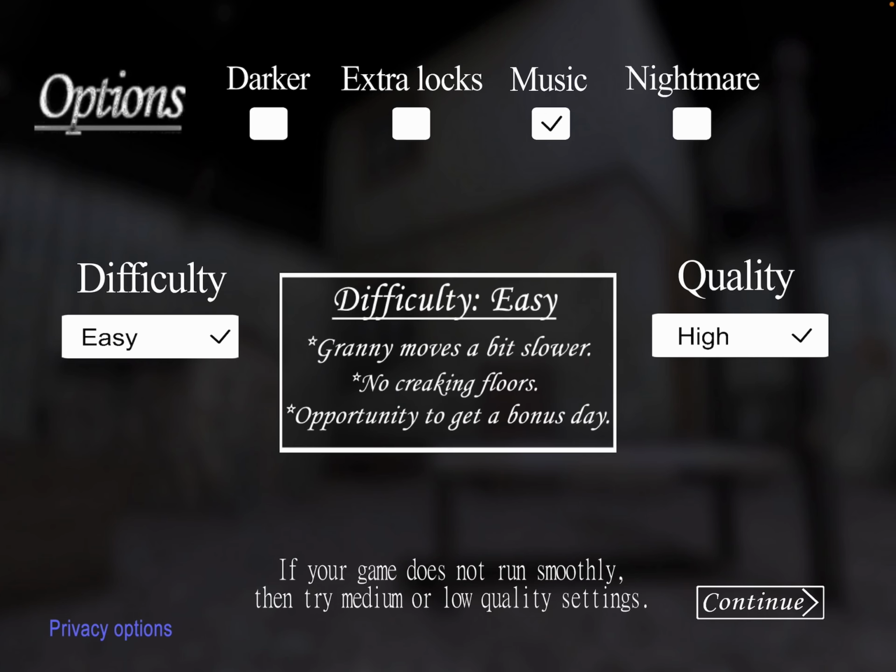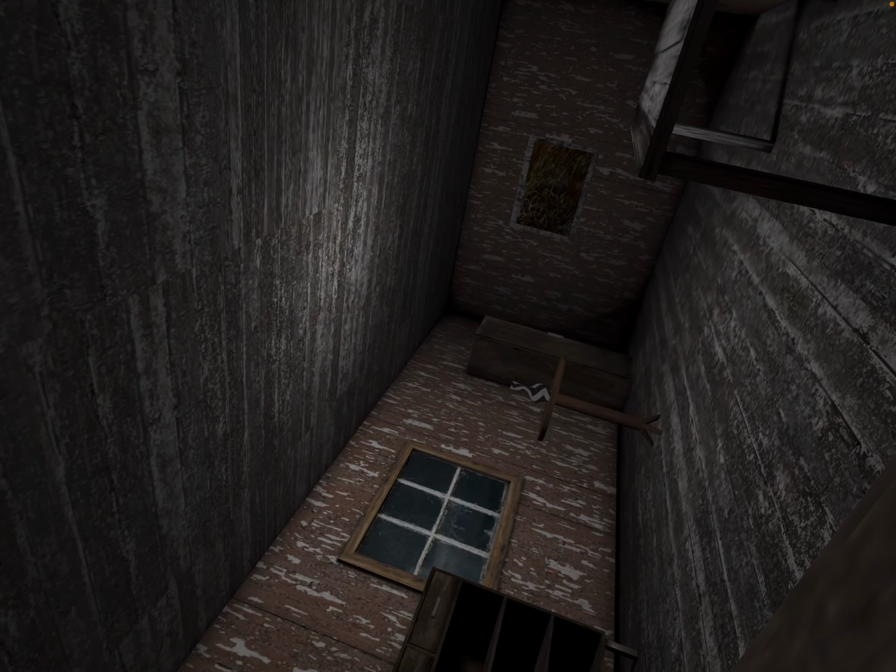So I'm joined here by my Kia Picanto toy. Now, I'm going to do that easy mode. So, yeah. Let's go. So we're going to be escaping with Granny, Kia Picanto. Let's hope my Kia Picanto can give me some advice. Oh my word, wait, they've got the Kia logo on the steering wheel. That's cool. Right, let's go, Picanto gang.